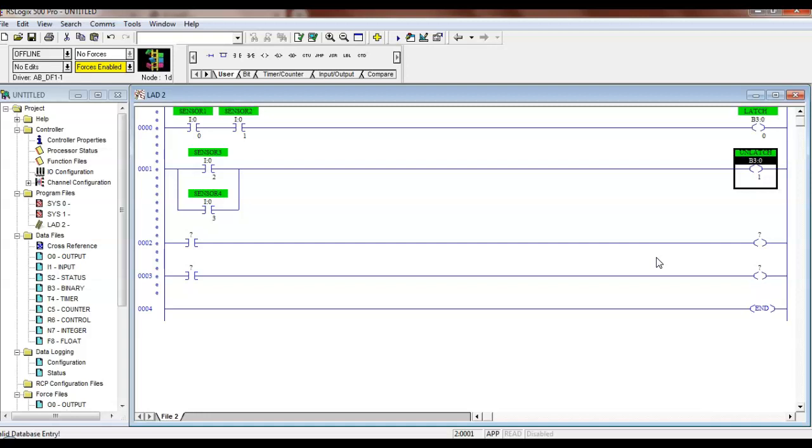Okay, so if we're using a simulation, we're using something in reality. If you're using something that needs to be connected to an output and do something, then you're going to use one of your outputs. If you're going to put a coil in your program that is never going to generate an output, then you're going to use one of these B3s.